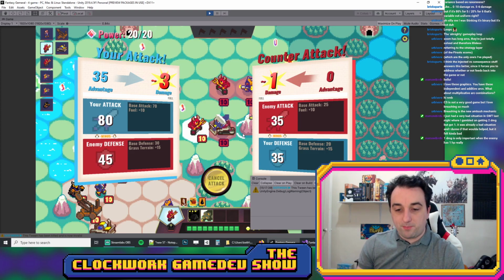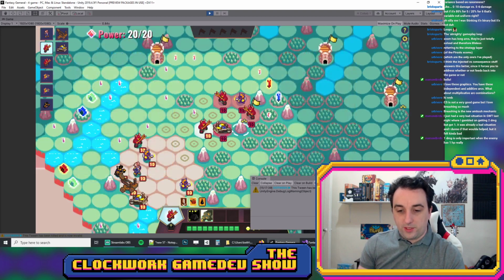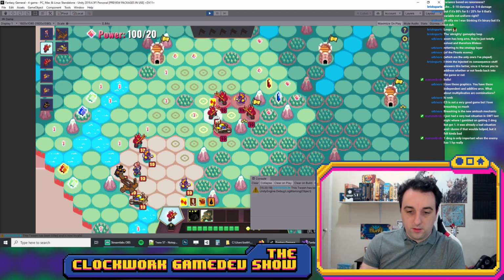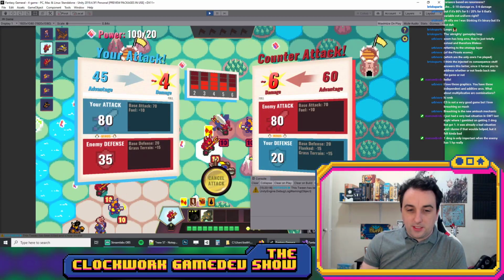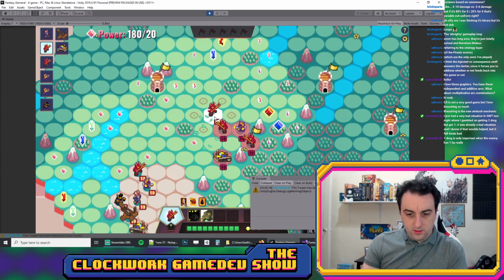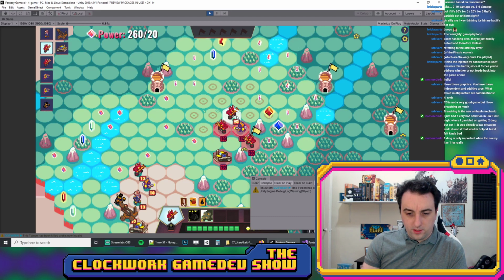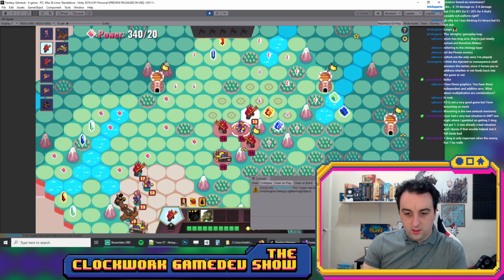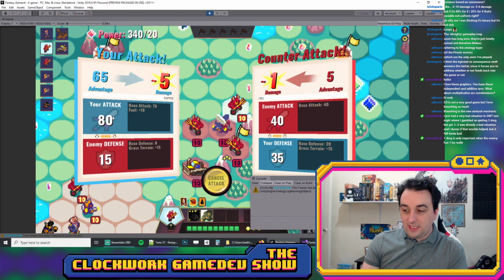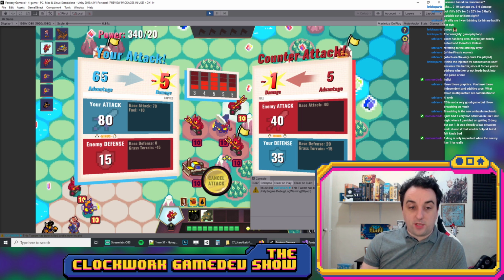Another constraint, now this particular bulldozer, he actually cannot retreat, but typically, if I were to move here, this guy can retreat, and so the damage is actually capped at 5. Let me actually attack somebody even weaker. Oh, but hold on, cheating a lot here. All right. Yeah, so now here's a good example. I have 80 attack. The enemy has only 15 defense, pretty weak. So that's a total of 65 advantage.